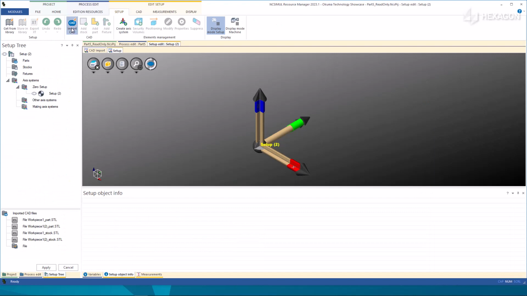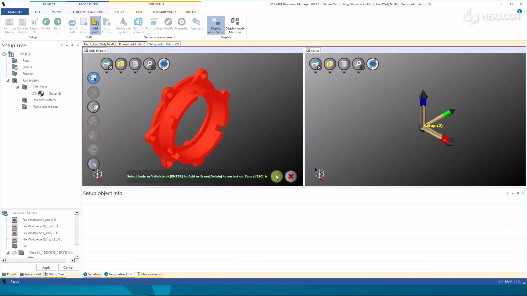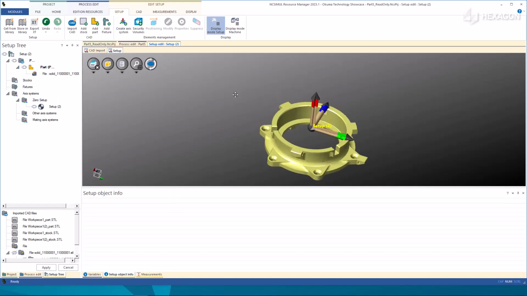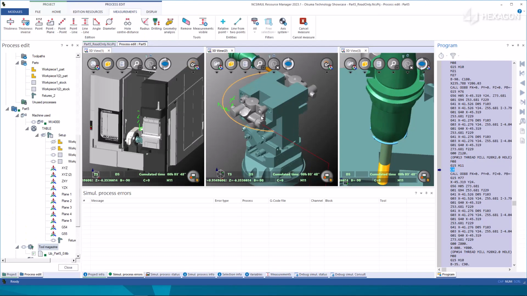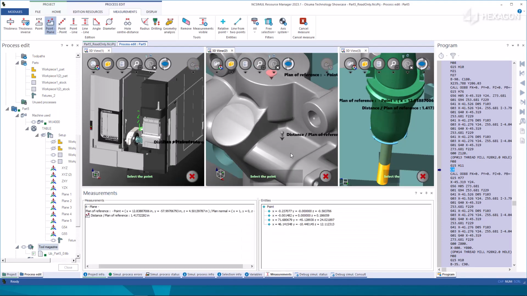And finally, manage your setups, create them from scratch, modify existing ones, and store your NCS setup files. If you have an existing project already, you can consult that with the same capabilities and the use of the measurement tools.